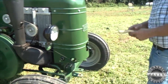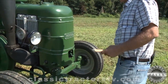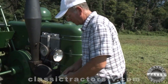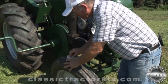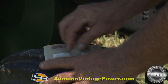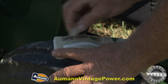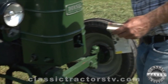Now we have to do the glow plug method also when you're crank starting, and there's a trick to that too. We've experimented with dozens of kinds of paper. It takes a paper that will burn with just a glow, not an open flame. An open flame, the minute you stick it in the engine, it goes out. So we found a specific catalog that works well for us, and I'm waxing the paper up with a candle here.